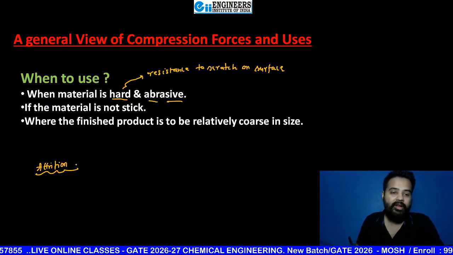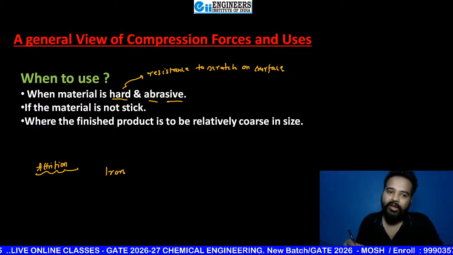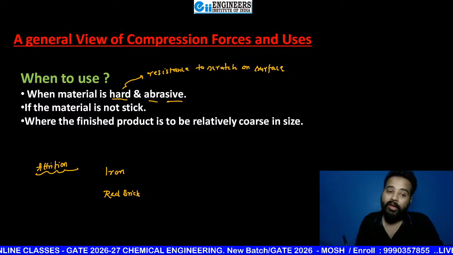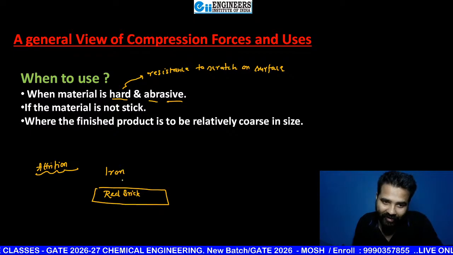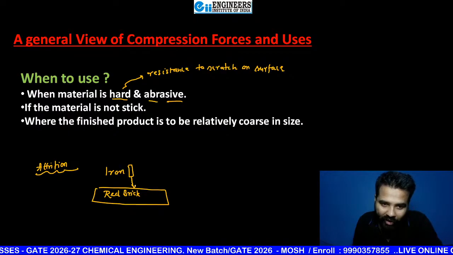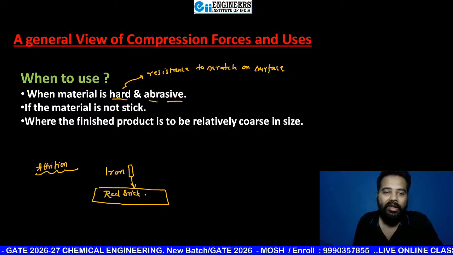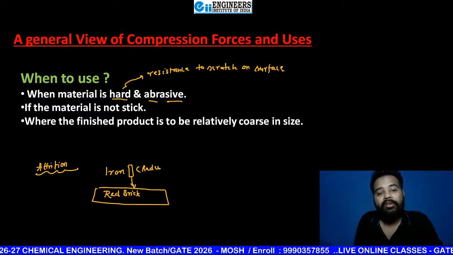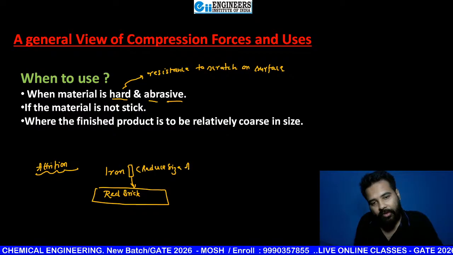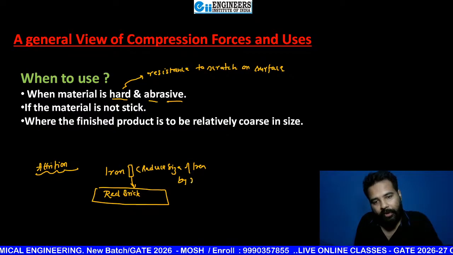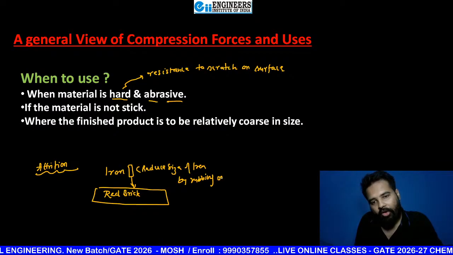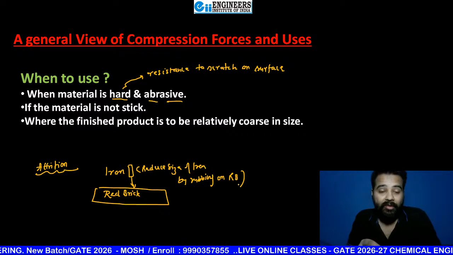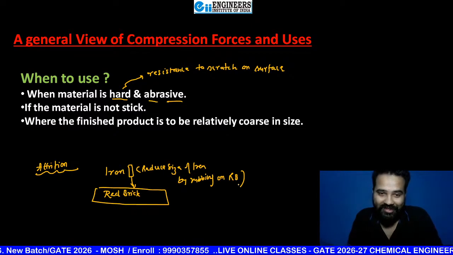and you know, if you are taking iron, and you are taking red brick, this as your red brick and this as your iron, and now you are going to rub this iron on this red brick in order to reduce the size of this iron. Is it possible, by rubbing on red brick? Is it possible, my dear students? No. When you rub, the red brick is going to reduce in size.